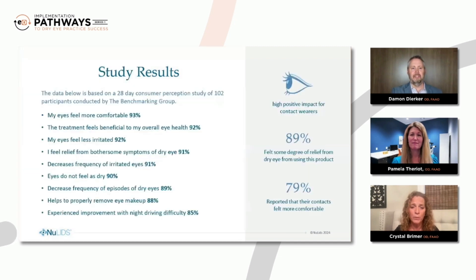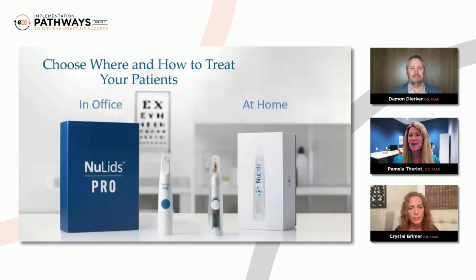Dr. Theriault, can you confirm that same sort of safety in your patient population? Yes, absolutely. I haven't had any patients complain that even in-office it wasn't comfortable. Some patients will come and say, 'Can you do that thing on my lids again? I just loved it.' So I think it's very enjoyable overall. It makes a bit of noise, but it's not scary as it's coming to their eye because they can keep their lids closed. It's not as if something is coming at them that they are flinching from. I think that probably cuts down on any kind of abrasion because they're keeping their lids closed when they're doing the procedure.